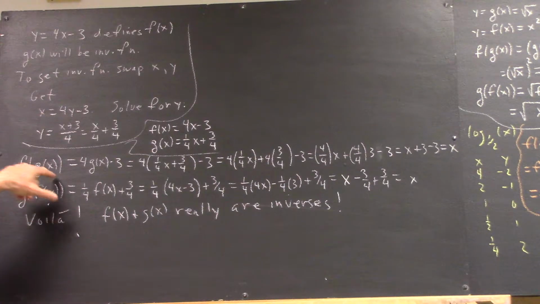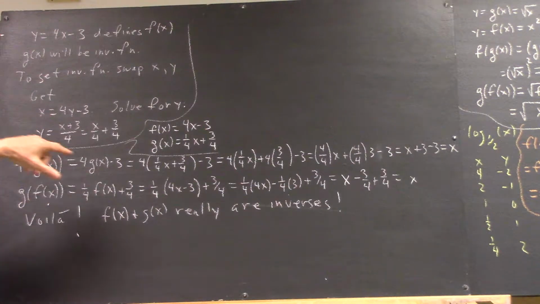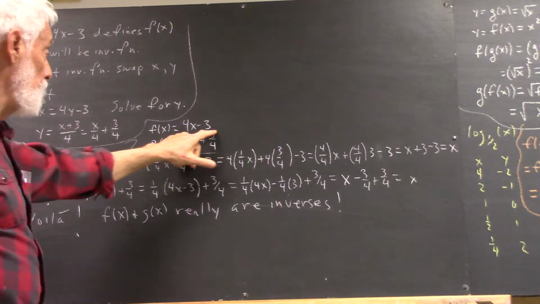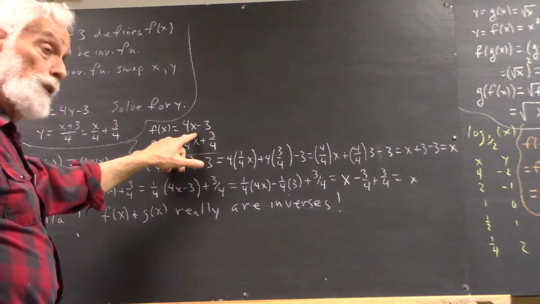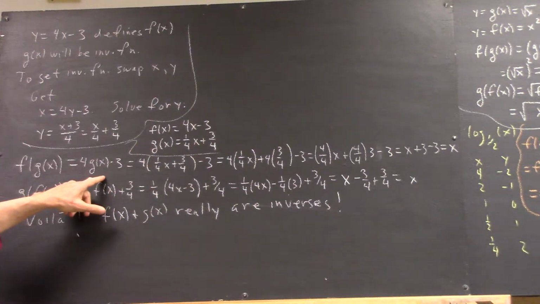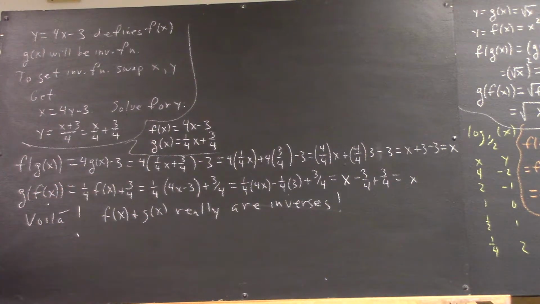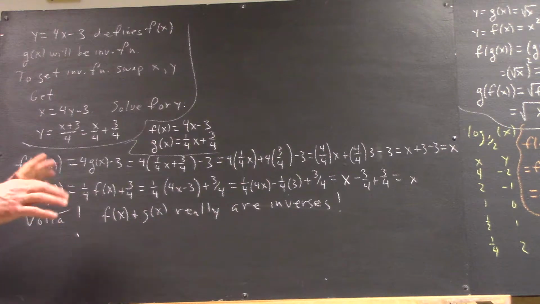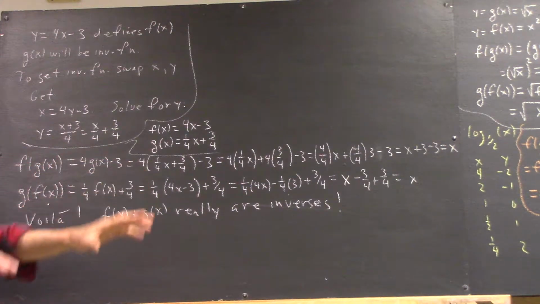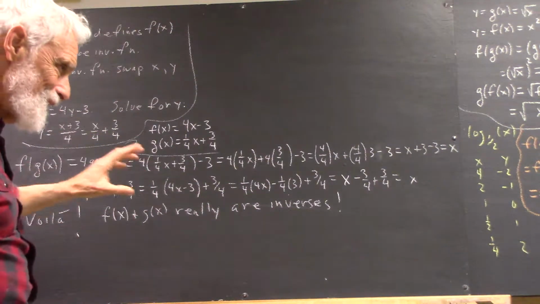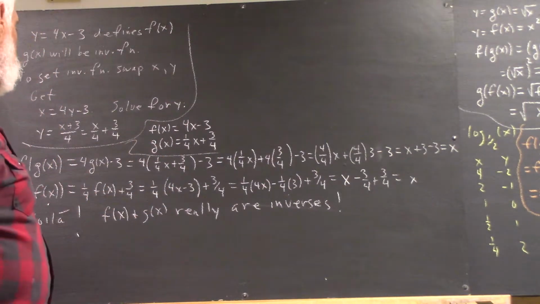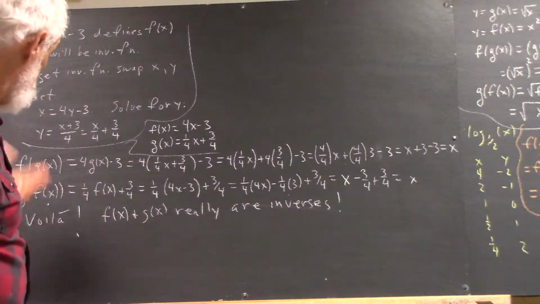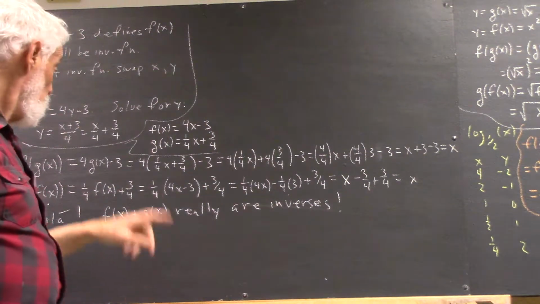Okay, well, f of g of x, what's that? Well, f of x is 4x minus 3, so f of g of x, g of x has to be here, that's got to be 4g of x minus 3. Okay? And people are starting to write this down, but it doesn't look like you quite trust it yet. Trust yourself, go step by step. If it's wrong, we'll try to correct it. Now, get me the homework so I can tell if it's wrong or not.